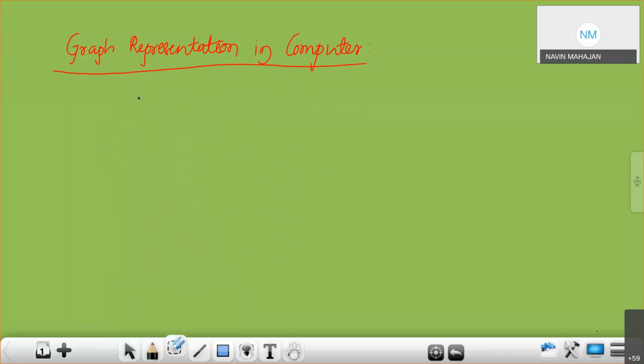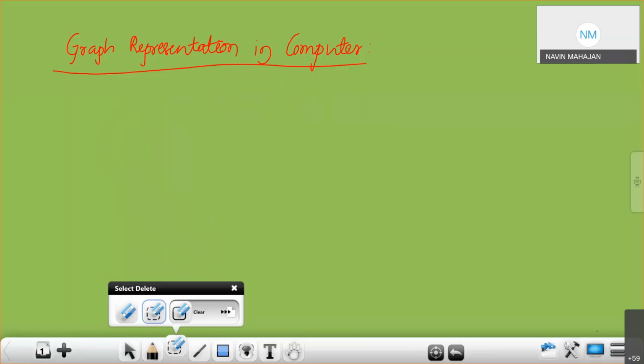Okay. Now we'll see what is BFS and DFS. BFS is called breadth first search, and DFS is depth first search. These are two graph traversals.